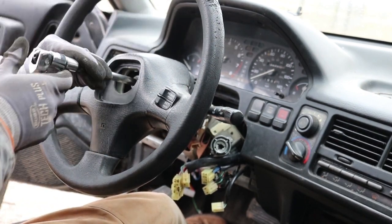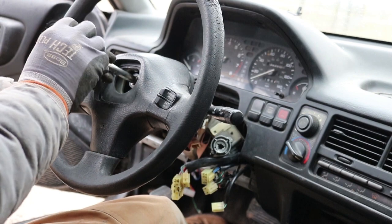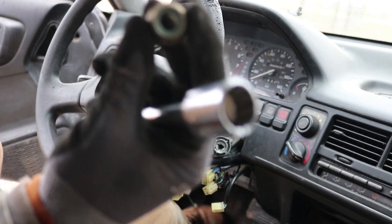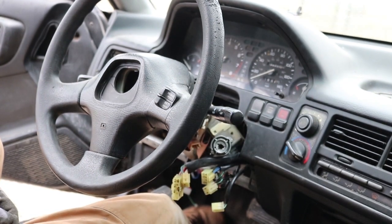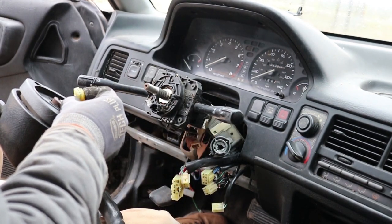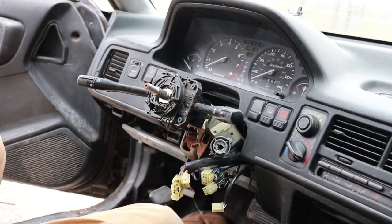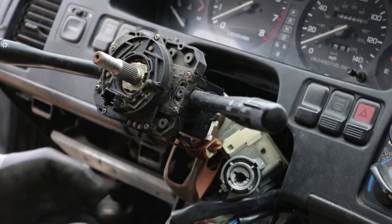We're gonna finish taking this off, see if we can just go ahead and pull the steering wheel off, if it's that easy. I've never taken this steering wheel off. The last time I took a steering wheel off was on a 91, 3/4 size bolt. Oh, that was pretty easy. The last time I pulled one of these off, I had to use a steering wheel puller on the 91 Corsica. So that sucked a lot. That was actually a lot easier than I thought it would be. That should give us a little more room to do some stuff.